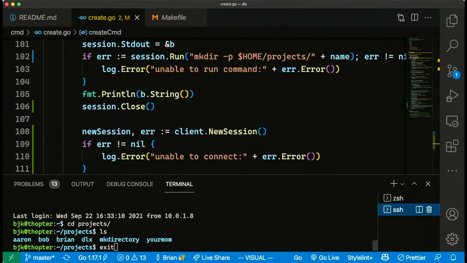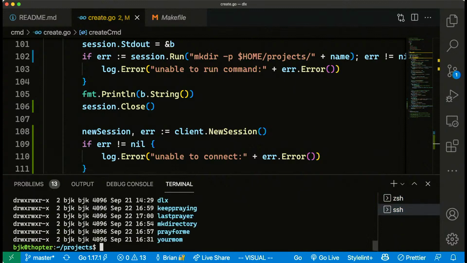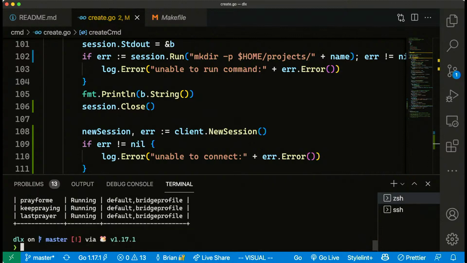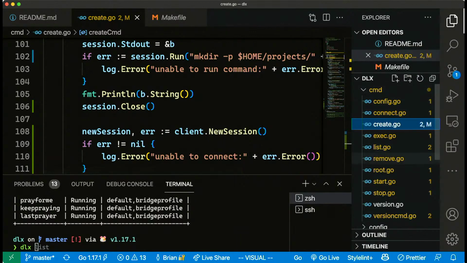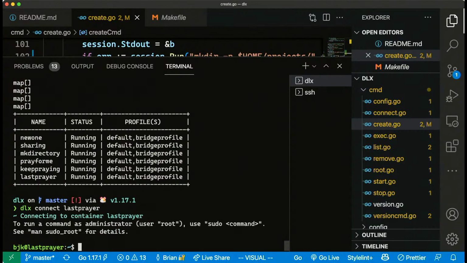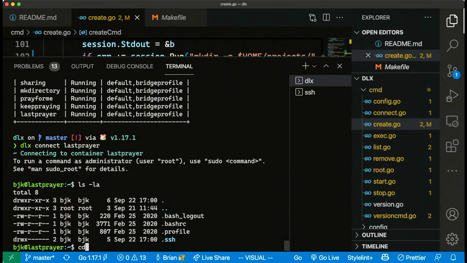Let's take a look at the server and see how much of it last prayer got created. Let's look and see if our bind mount got bind mounted. Oh, I never even showed this off though. Check this out. So I have Deluxe Connect, and remember I'm on my Mac. So Deluxe Connect. I'm in the machine. Yeah, I didn't make the projects directory or bind it, but that's okay. I'll get it working.